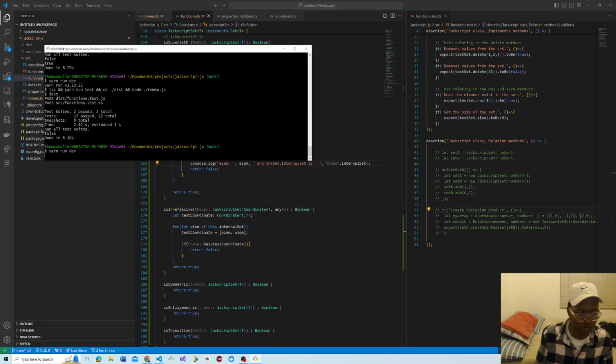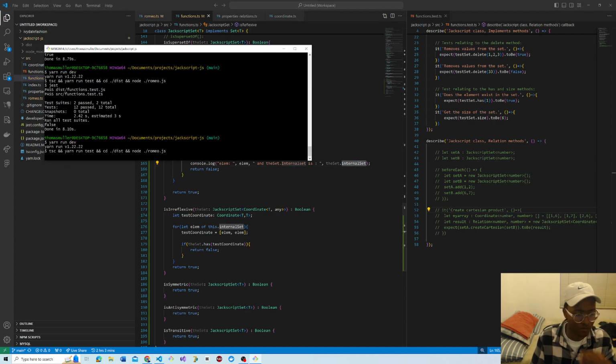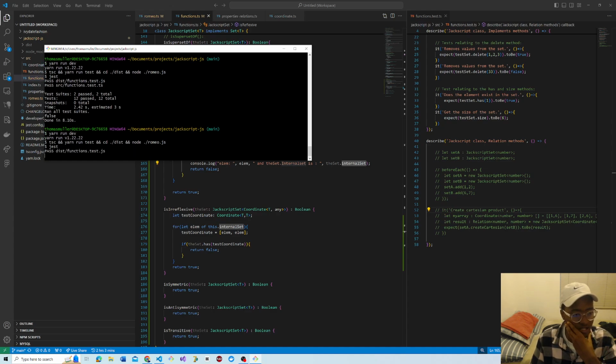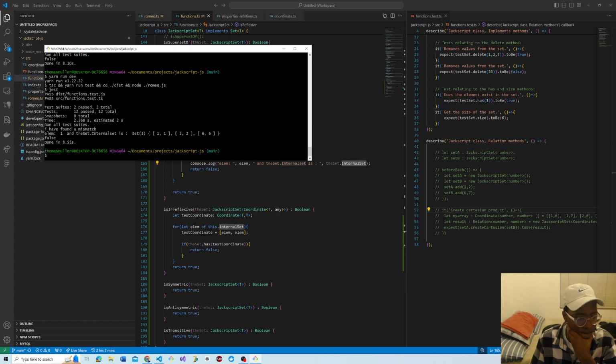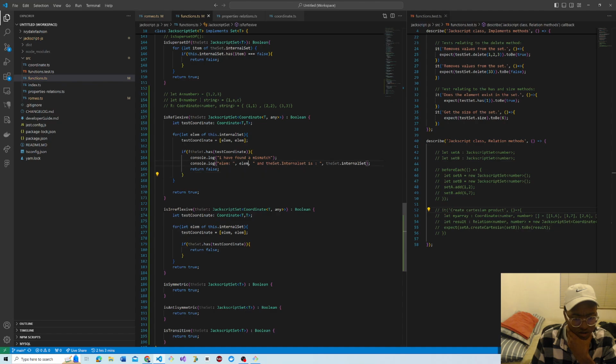I'm not sure if this will be visible or will display on my console, because it might just say object. lm1, the set internal set is 1122. So 1 is not being found. Wow.